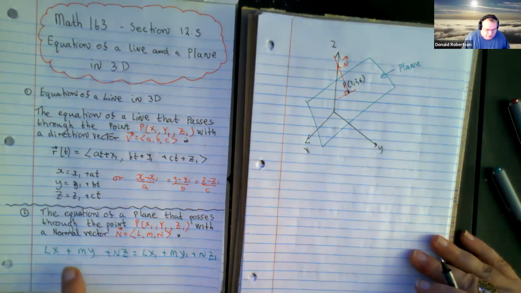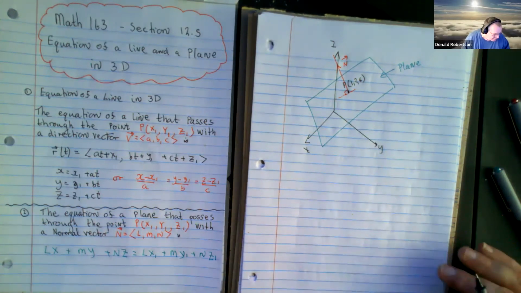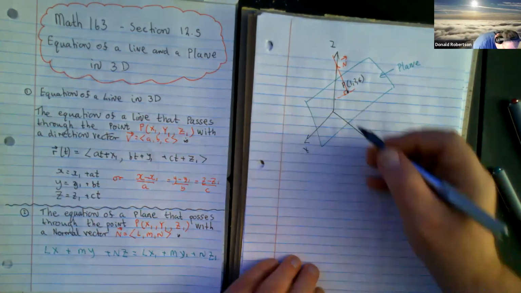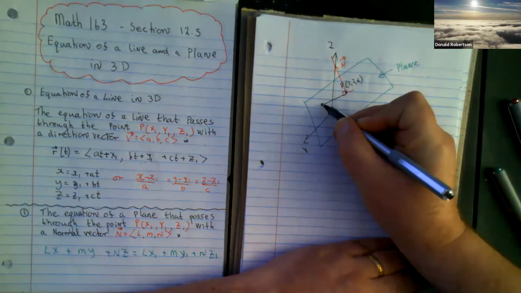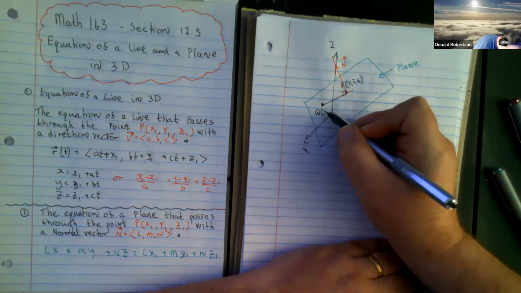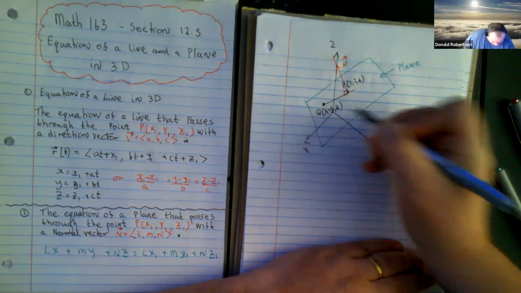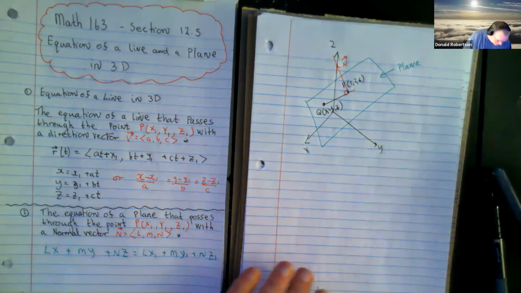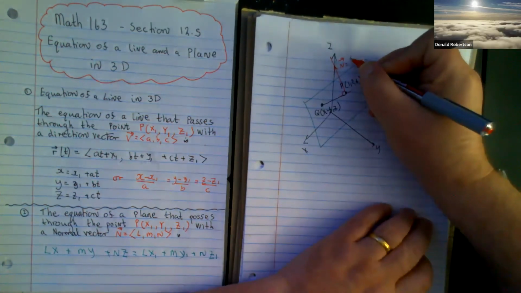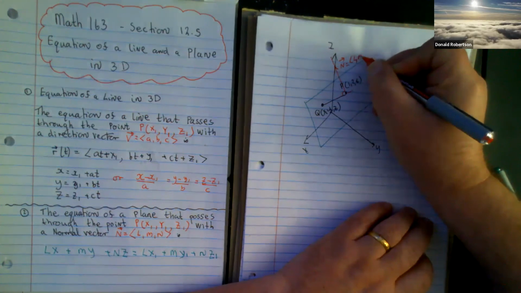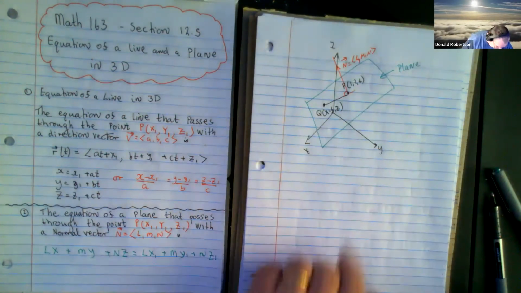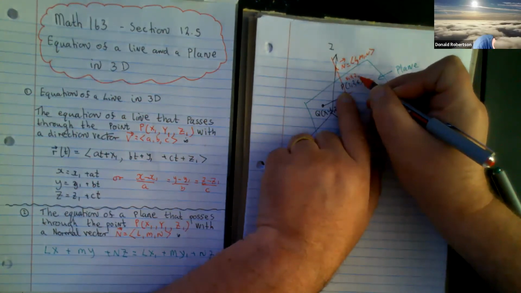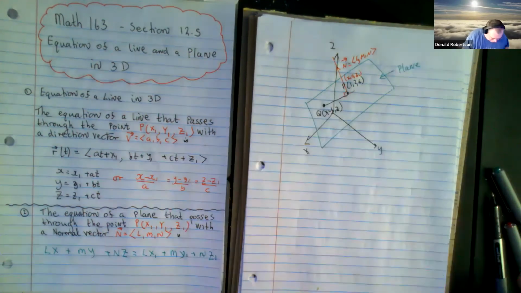Now, not that you need to, but I try when I have time at least, to prove things to you. So let me try and prove this one to you. Imagine I have another point called Q, and its coordinates are x, y, z, because Q is any point on that plane. Great. That's what I'm saying. Now, N has values L, M, and N. Got that? And technically speaking, this guy now is going to be x1, y1, z1, right? It's any point. In this case, it was 1, 2, 4.